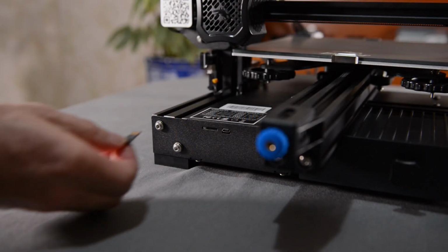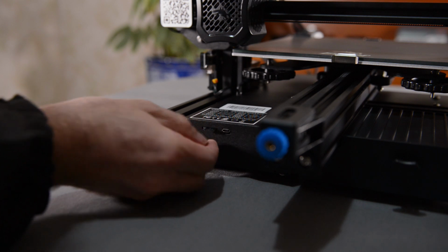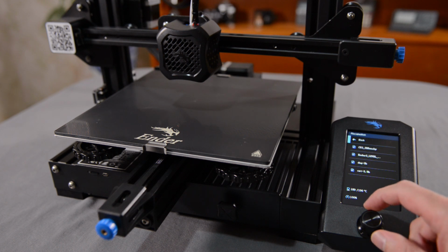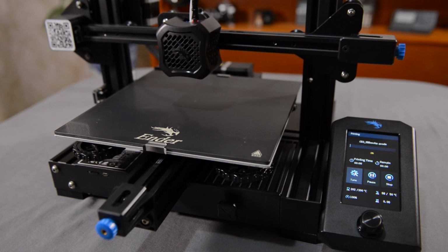So now I reinsert the micro SD card, this time the right way up, which is upside down. Then I use the control knob to select print and scroll down, then select the Benchy benchmark print. And here we go.